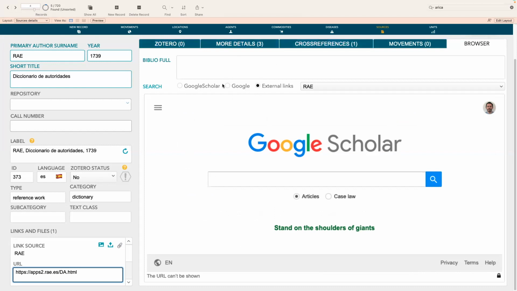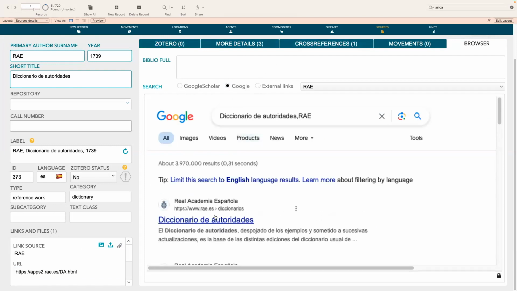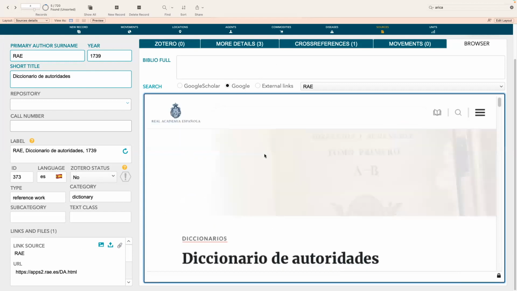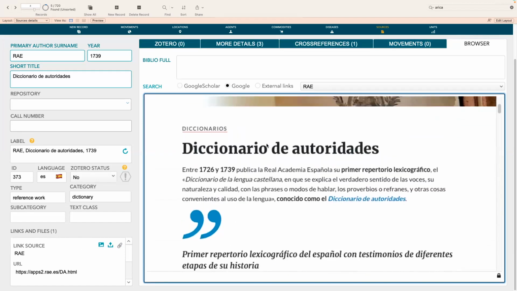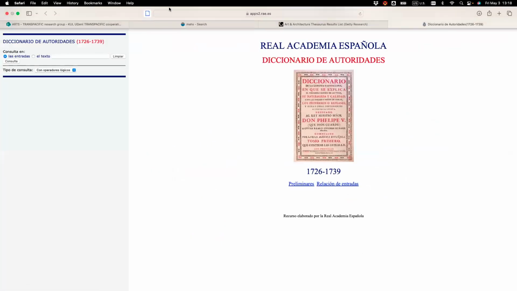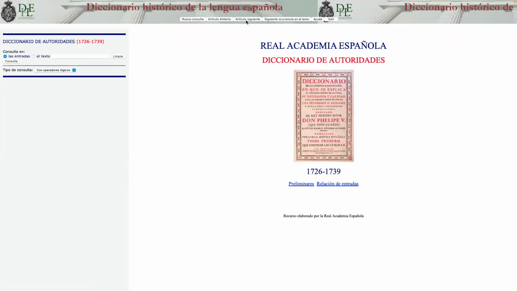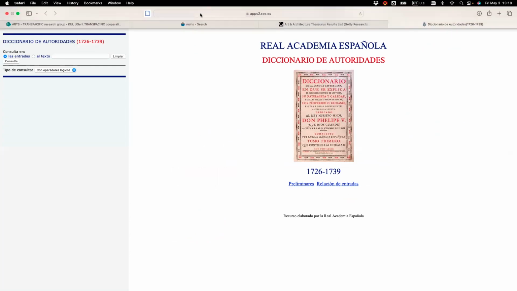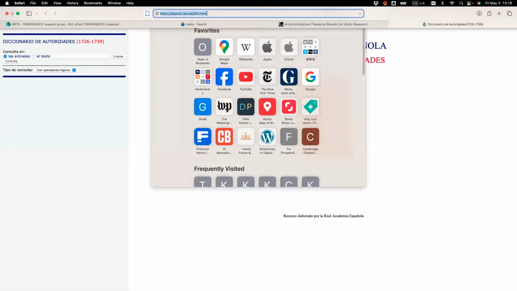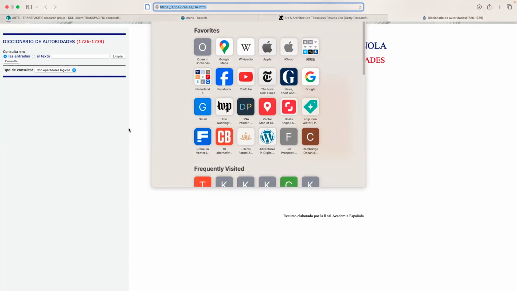Here, Google Diccionario de autoridades. I guess we can't access it automatically. Anyway.